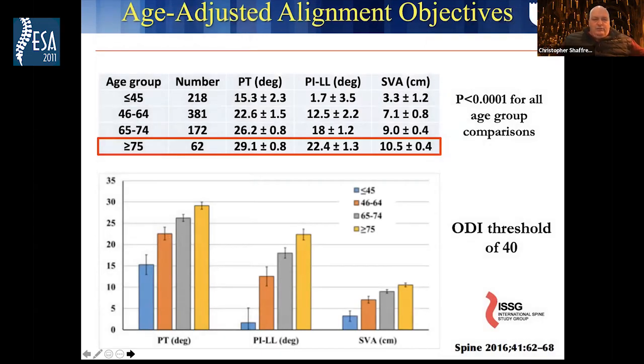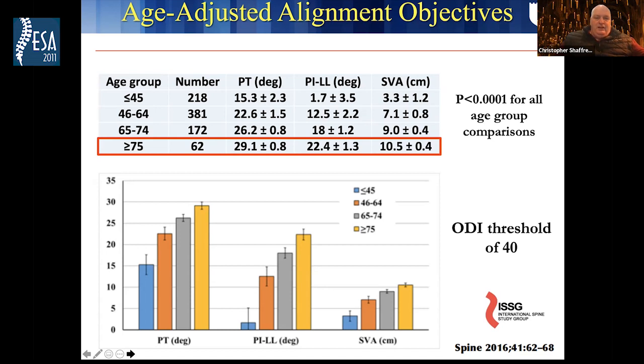And what we realized, that trying to put everybody's spine back to what you would find in a 20-year-old or 30-year-old or even 40-year-old was likely over aggressive. And we were also, as you're going to see in a minute, realizing that we're replacing the apex of the lordosis was likely too high. And I know when I first started doing pedicle subtraction osteotomies, a lot of times I would do those at L2 or L3, which is really not where the ideal amount of lordosis was.